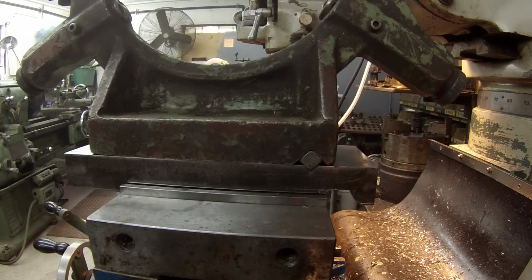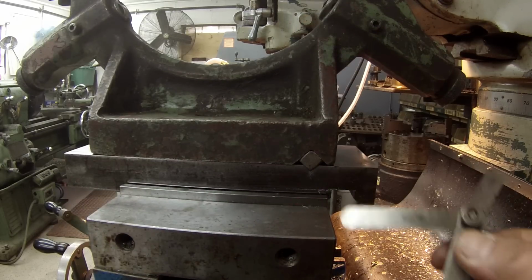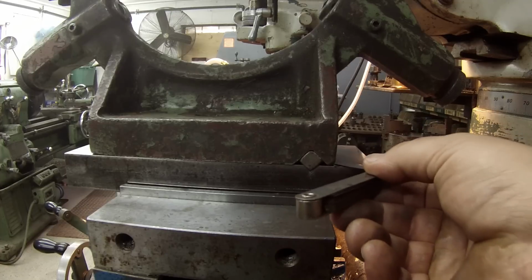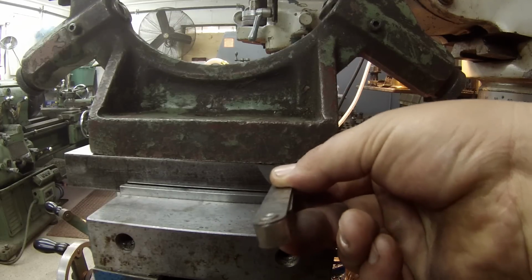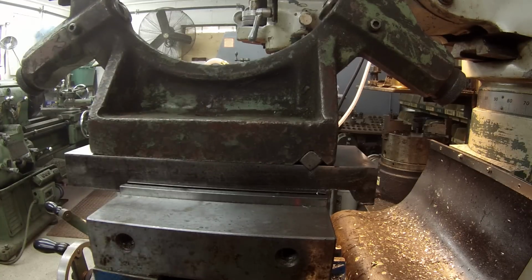All right, guys, I think I finally nailed it where I want it to sit. I took another 10 thousandths and then made a 1 thousandth cleanup cut down it. And this is a 2.5 thousandths piece of a feeler gauge, and that just does fit in there. So it starts getting tight right about there. That's where I want it to be, because I want it to register on that key good whenever I set it down and keep it nice and square. So we're going to leave it just like that.